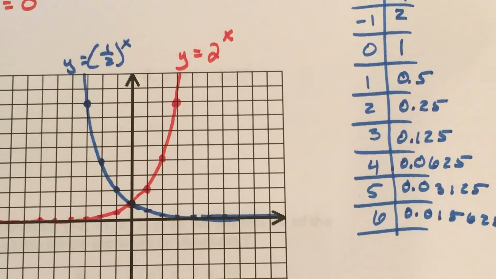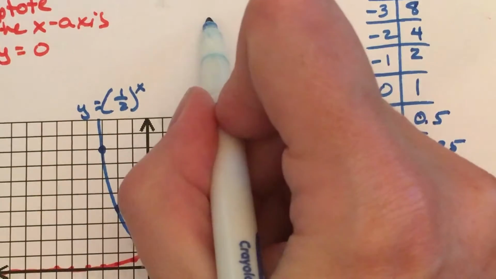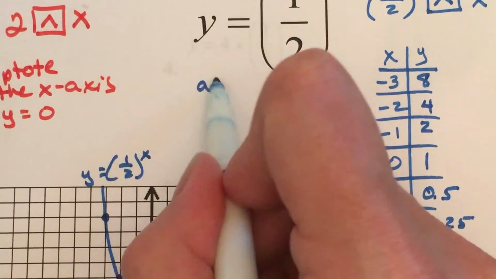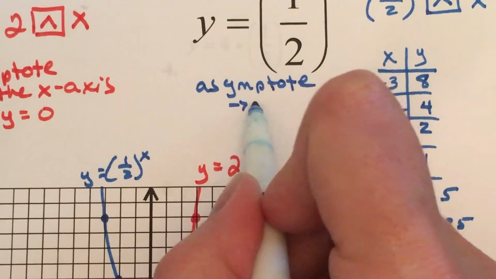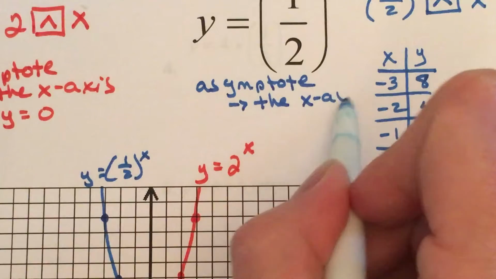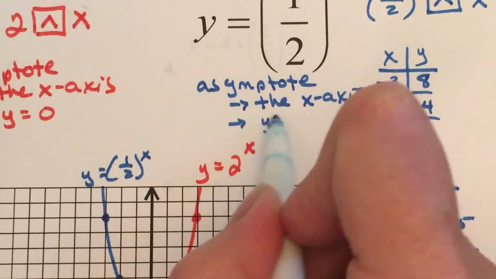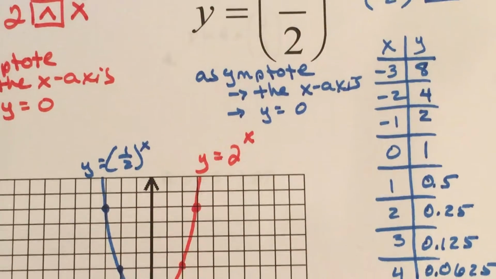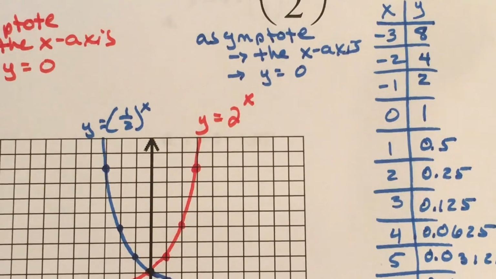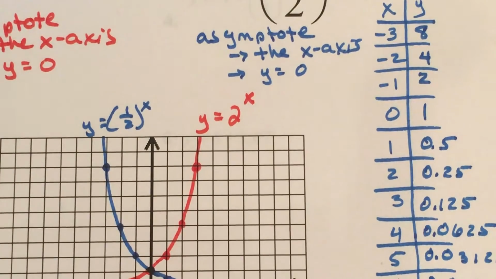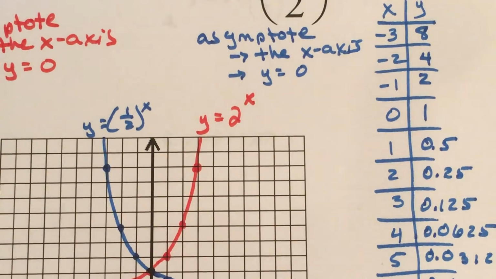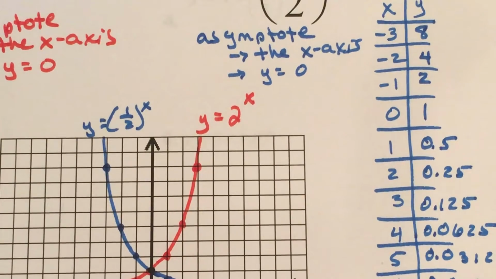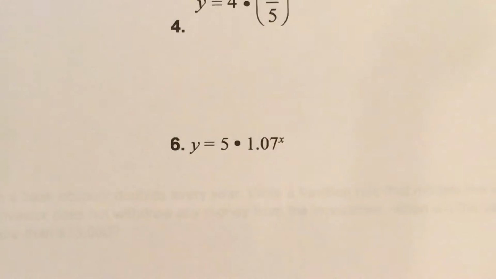So here again, yes, our asymptote is the x-axis, which is also y equals 0. So good deal. Very, very good. So I recognize this is very different. This is new. So don't panic. It'll be okay. Let's go and look at number 1 on the next page together and see what we can find out there.